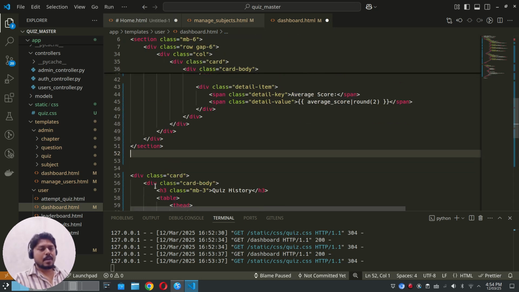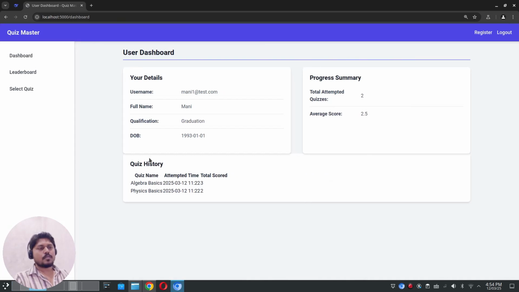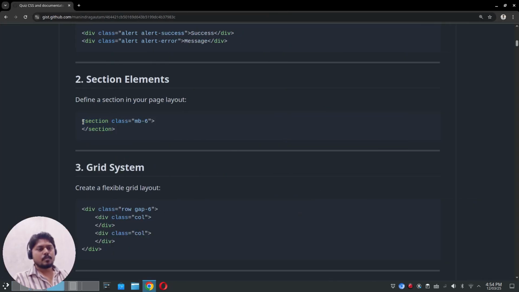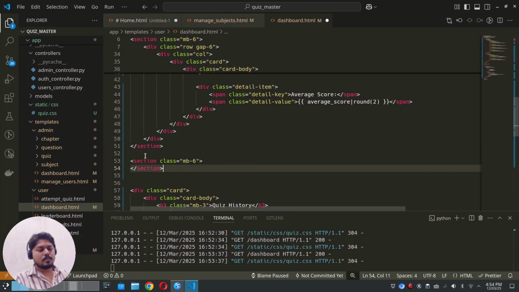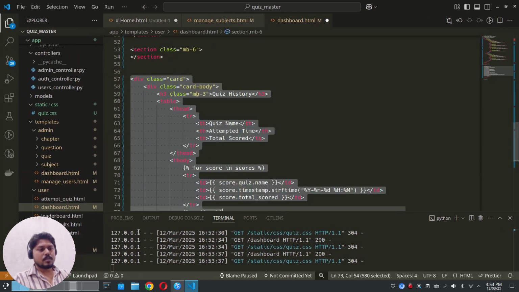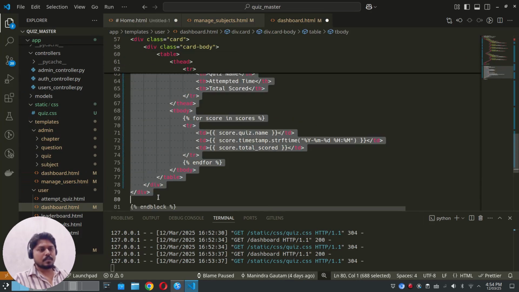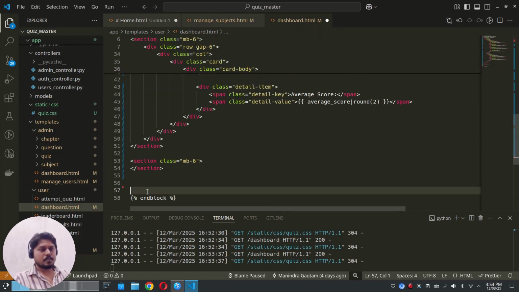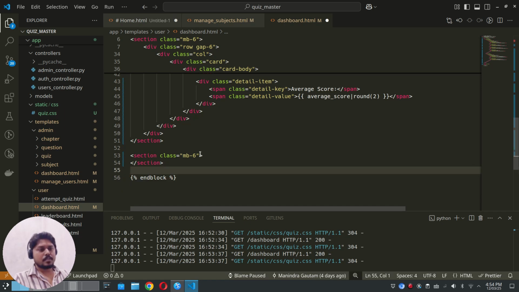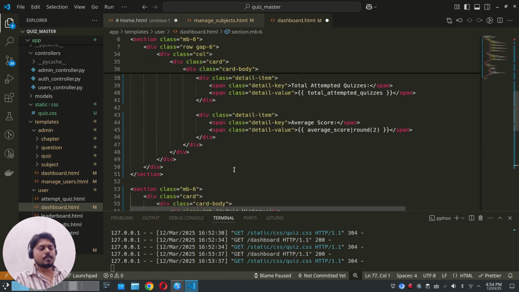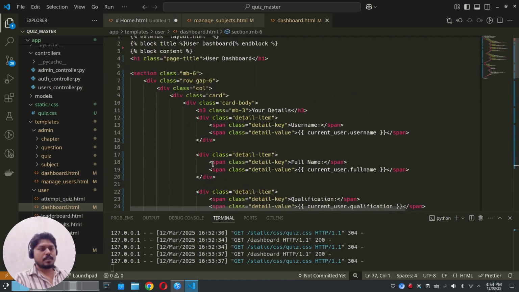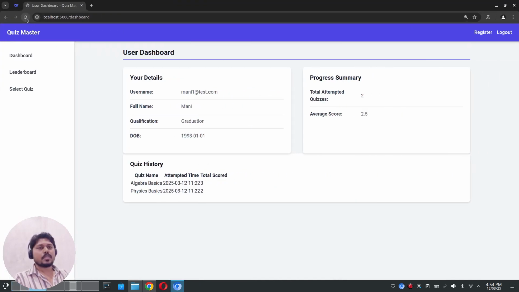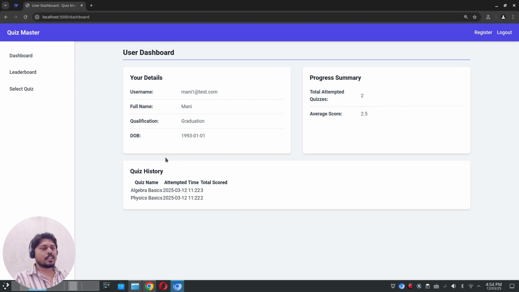And then this whole card thing, the quiz history, will go inside another section. Okay, now save it, reload the page, and now we have a little spacing between these two sections.